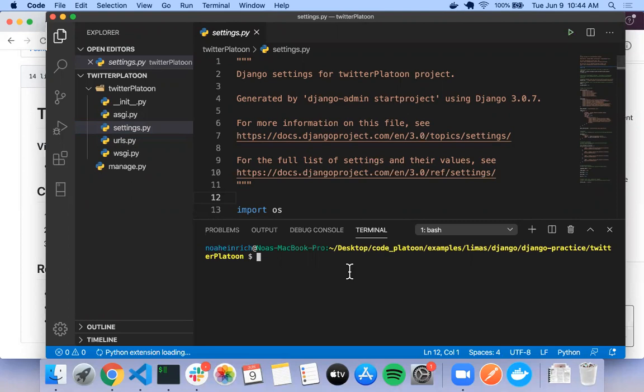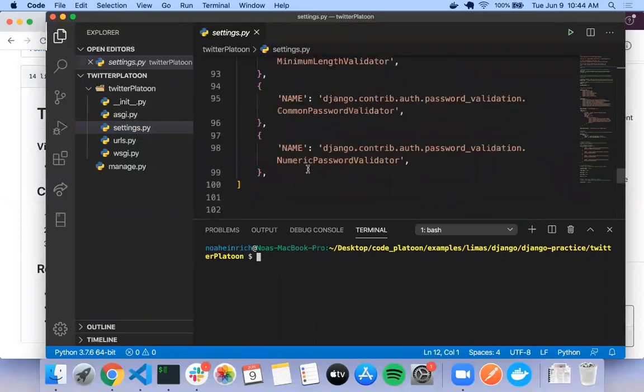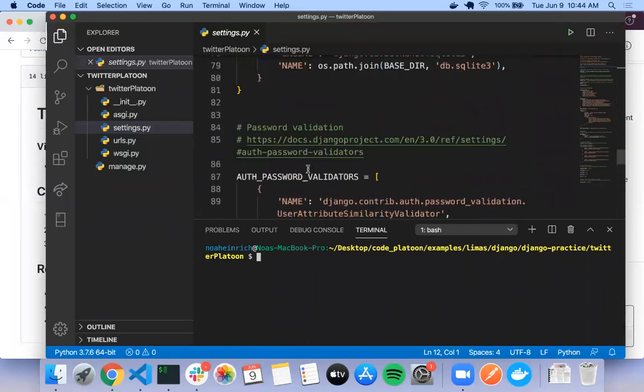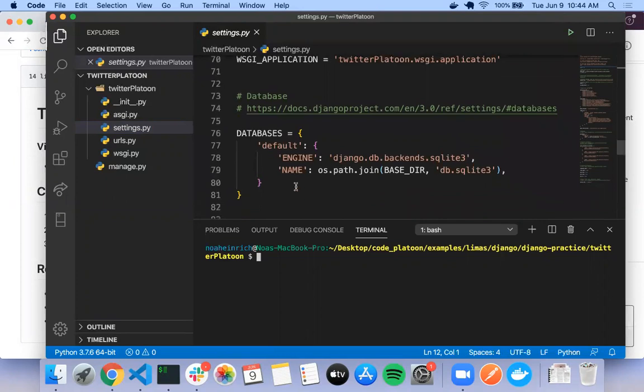I'm just curious, can we scroll down to like line 70 in the settings there, line 78? Sure, one sec. I guess 76 in there, but all right. So in here, they're only having the engine and name.